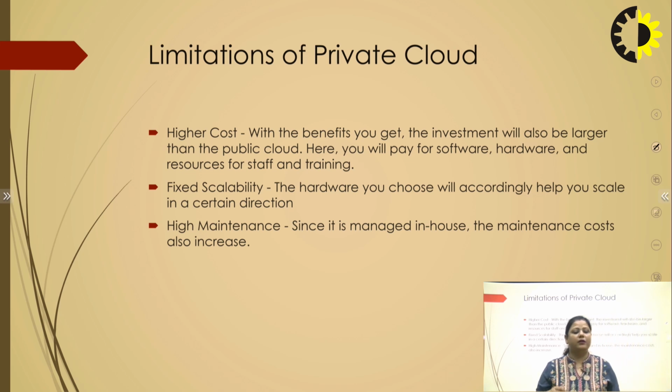When we talk about limitations of private cloud, the first limitation is higher cost. That is called capital expenditure. Private cloud requires significant upfront investment in hardware, software and data center facilities, leading to higher capital expenditure. Next is ongoing operational cost. The organization is totally responsible for ongoing maintenance, updates and management of the cloud infrastructure, which can obviously be costlier than public cloud.